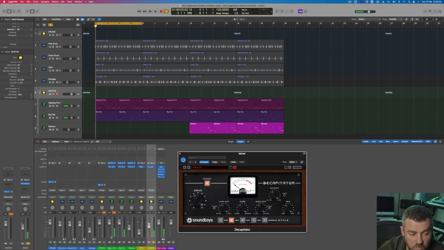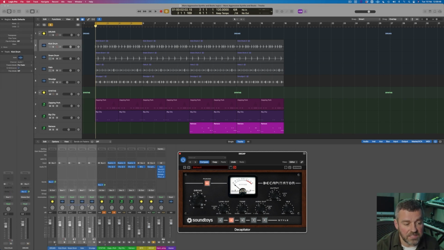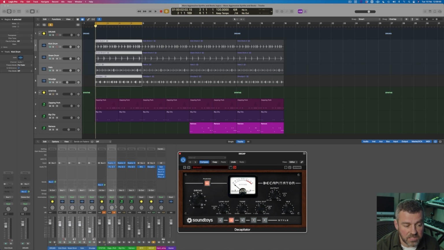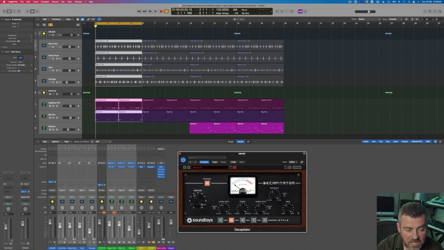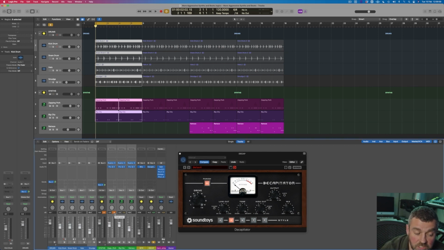Okay, now you can actually see that one of these sounds is overloading the output. That isn't actually the Decapitator channel, which is over here. This is actually just the dry level of this synth. So what I really need to do is pull that level down a little bit, and we could do that by selecting all of the tracks that aren't in the auxiliary groups. Just select all of these tracks and pull their volume down by a certain amount so that we're not actually adding distortion at source.